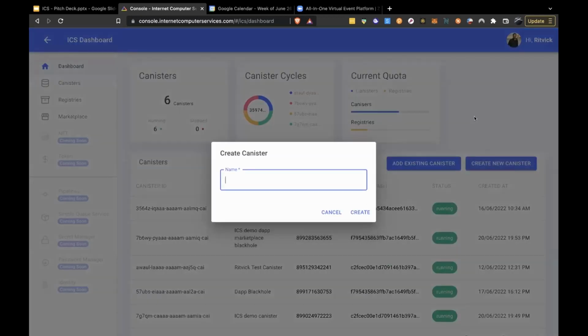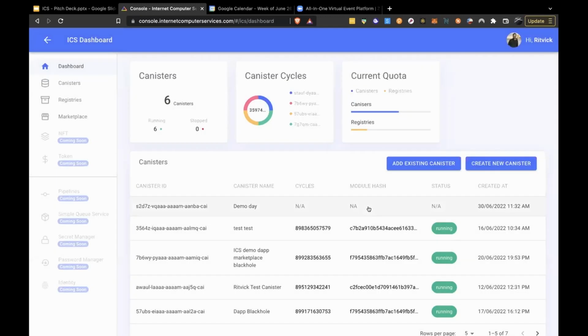So a developer can just come in and create a canister. What this does internally is talk to an ICS management canister, which is already hosted on the Internet Computer, and it facilitates creation of a canister with just one click. This saves all the hassles of buying ICP from a centralized exchange, sending it to your internet identities, converting into cycles, just to provision a little smart contract there.